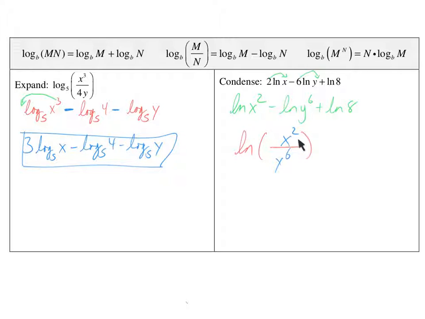Now, do I want to put the 8 in front or in back of the x squared? Doesn't really matter, but don't we normally put them in front? So can I put that 8 in front instead of behind? And there we go. I have now condensed this log into this. Could I expand it back to get that? Yeah, you just take your steps backwards. It works. It's ways to rewrite logs. If it's asked of you to expand or condense, do it. It's not a necessity, it's just a tool for changing them around.